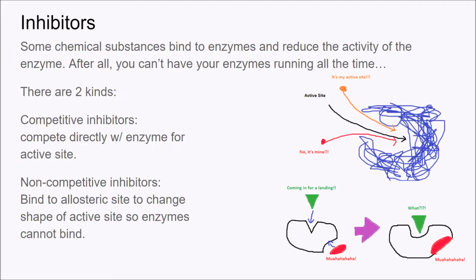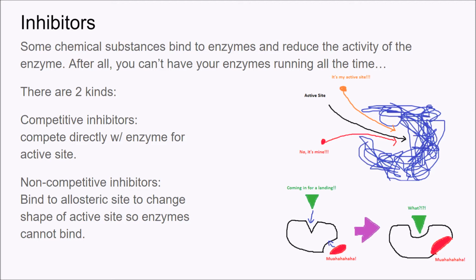Okay, so now, how could enzymes be directly affected to change metabolic rate? We talked about this before when we talked about denaturation, but denaturation is not the only way that you can affect an enzyme's rate of reaction. In fact, there's two very common ways that we can do this, which is called inhibition. So there are molecules called inhibitors. To inhibit, of course, means to slow down or to stop something. And inhibitors do just that. They bind onto enzymes and they help to prevent their functioning.